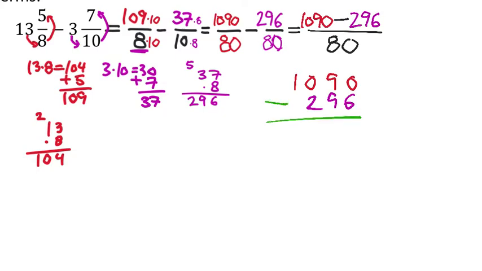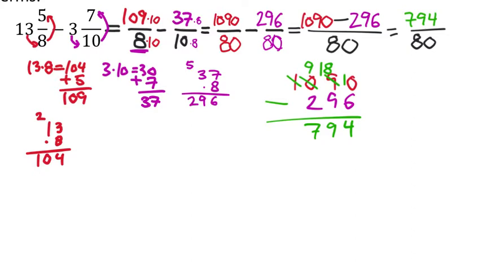Now, the 0, I'm starting in the ones place value. I'd have to borrow 1 from the 9 to make that 8. 10 minus 6 is 4. Now I have 8 minus 9, so I'd have to borrow 1 from that 0. Of course, that means we'd have to go into the next place value to make that a 9. But now I have 18 minus 9 in my tens place value. 18 minus 9 is 9. Now we only have the hundreds place value, right? Because we pretty much borrowed from this one here. So that's really 9 minus 2, which is 7. So my new improper fraction has the same denominator of 80, but I now have a numerator of 794.